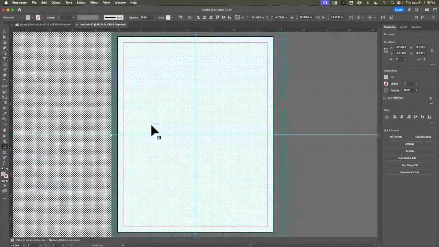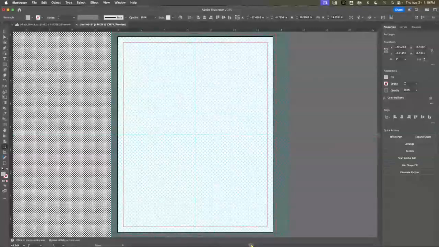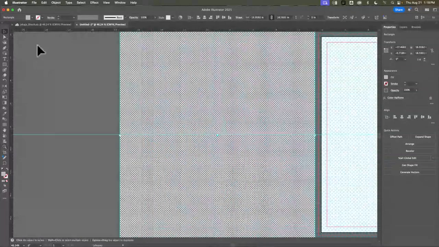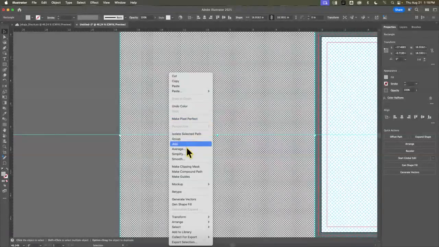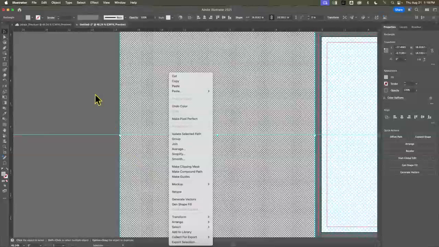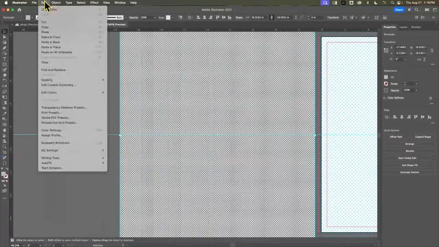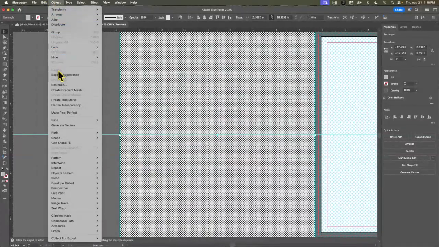And then, let's see if I can get this out to a vector. So usually when you hit Object and Expand Appearance, it takes all the information it had and turns it into separations.